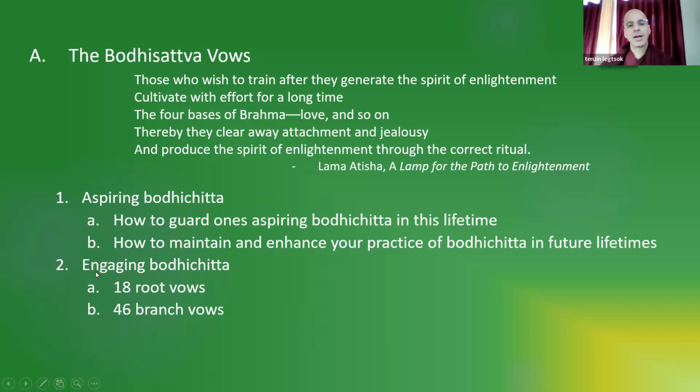So the second level is called engaging bodhicitta, a stronger form of bodhicitta, whereby not only does one aspire to become fully enlightened, but especially in the ceremony, one actually takes vows to abandon certain kinds of destructive behavior, and especially destructive attitudes that would go against one's aspiration to become enlightened. And one promises to engage in practices to daily enhance one's attitude of bodhicitta and work towards actually becoming enlightened.